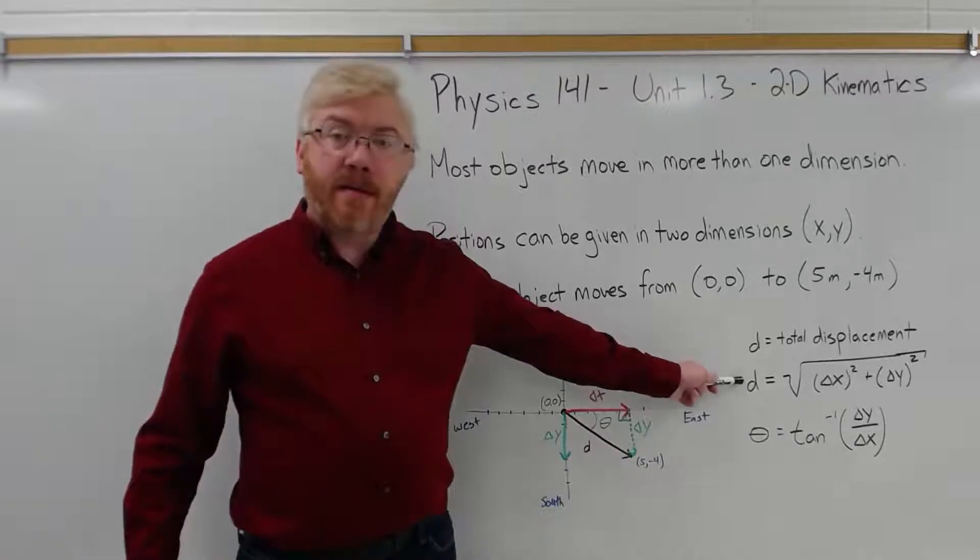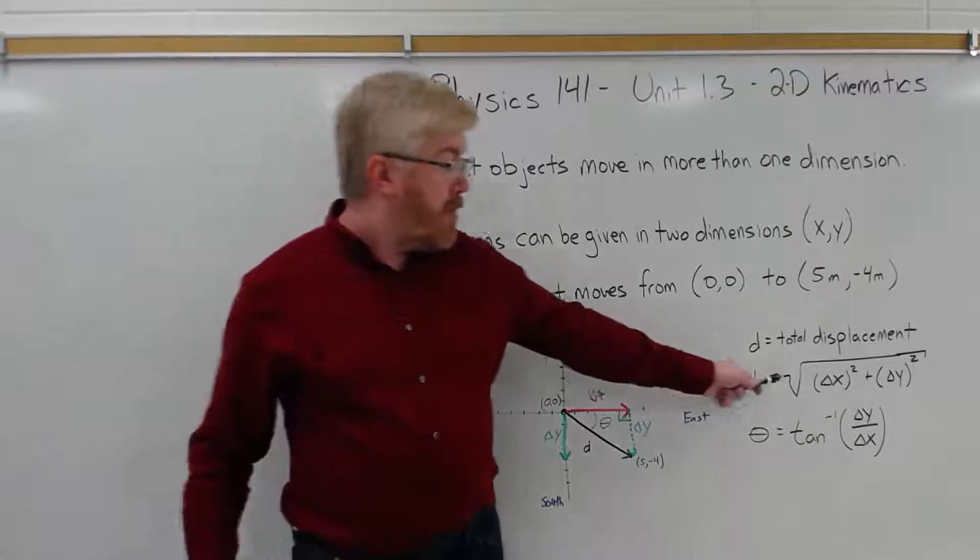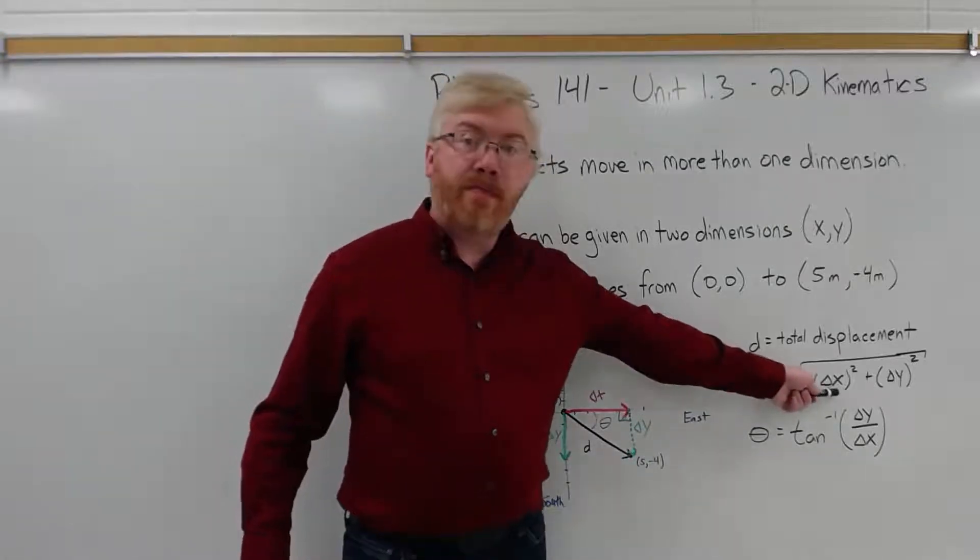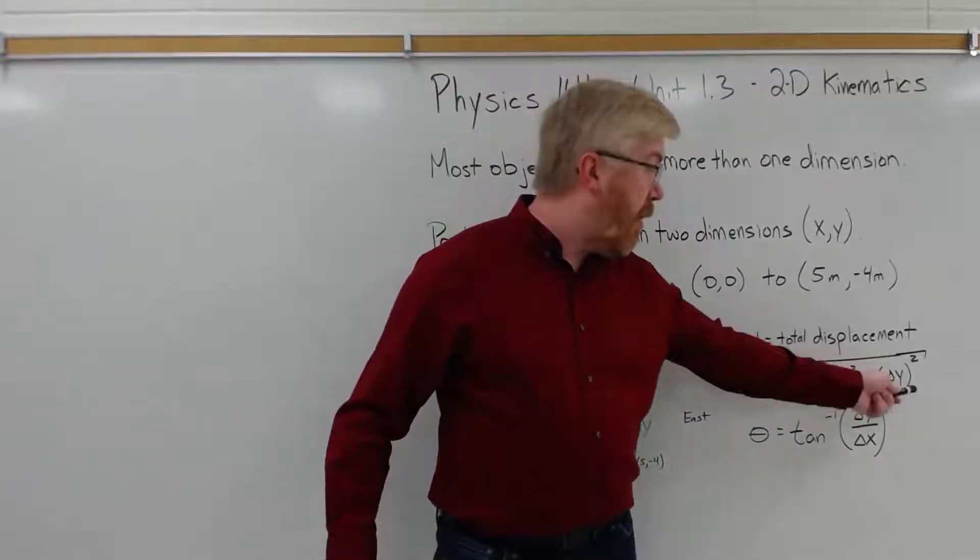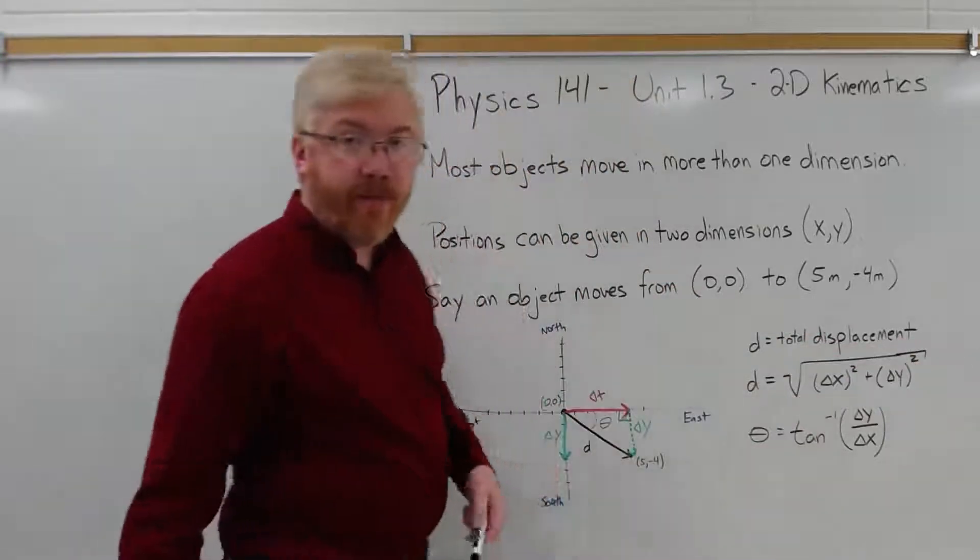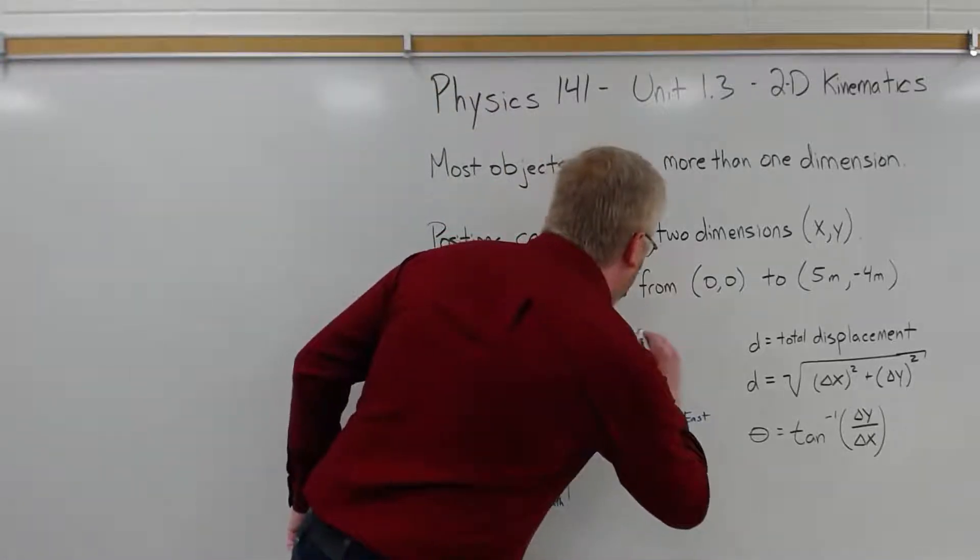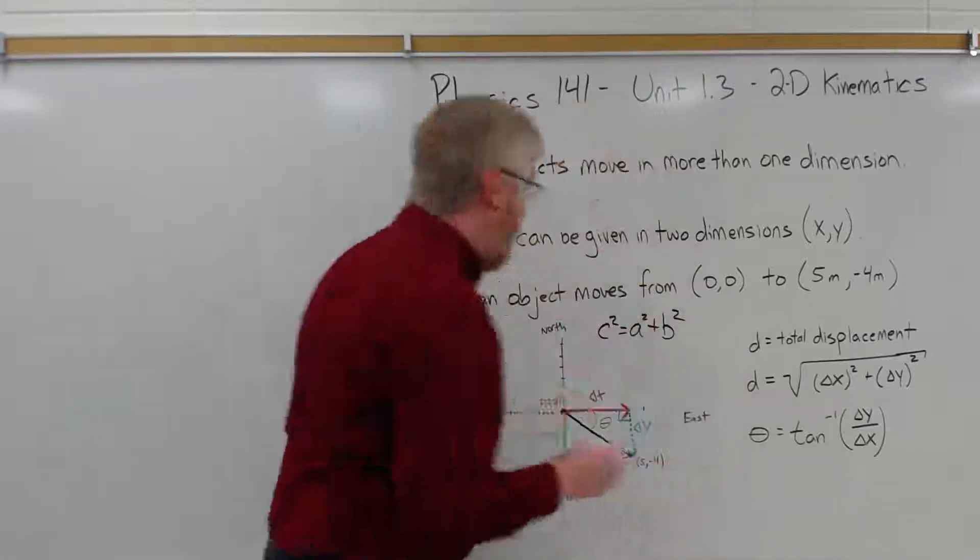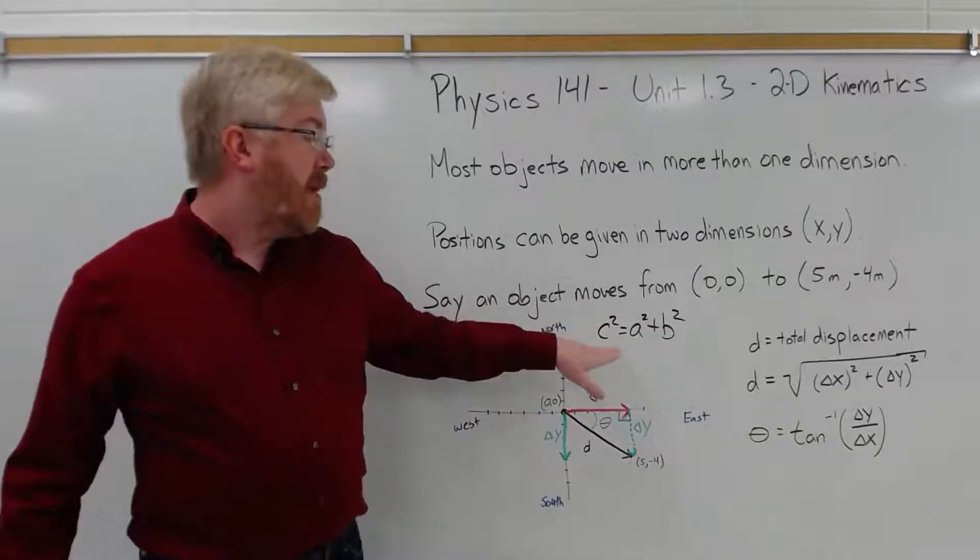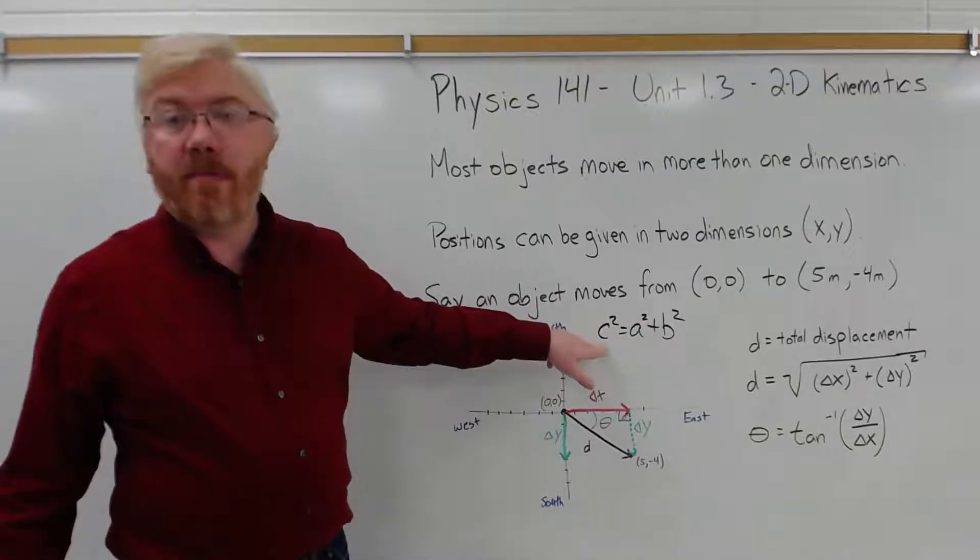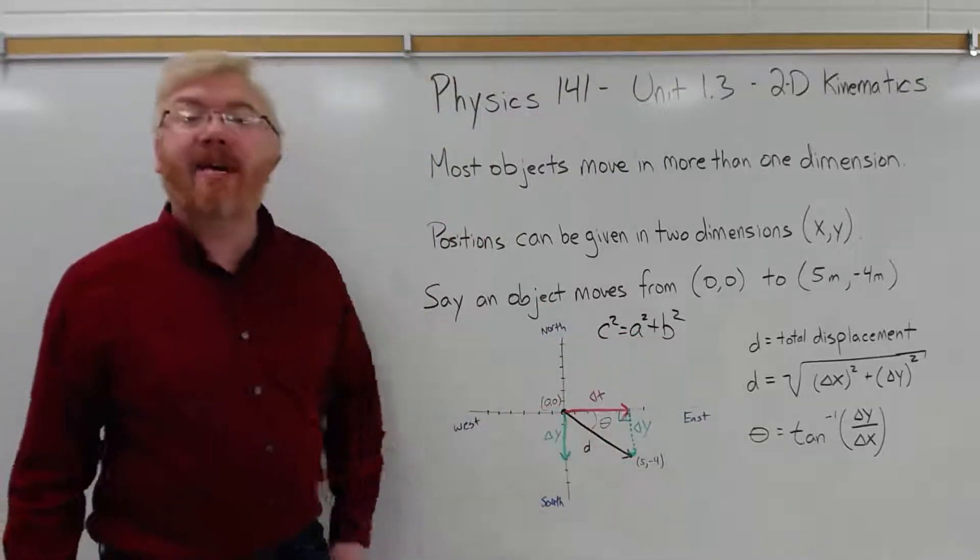So the displacement is the square root of the sum of the squares of either side. So it's the square root of the displacement in x, plus the square root of the displacement in y, the square root of that entire thing. That's just Pythagorean theorem. You might remember, c squared is equal to a squared plus b squared. Where c is the length of the hypotenuse, a and b are the lengths of either side. This is the same thing, except I'm solving for the variable c here. I'm calling that the total displacement d. So that'll give the length of that vector.